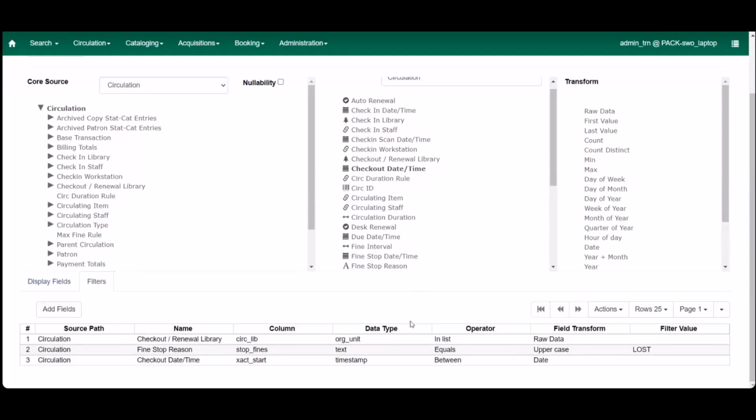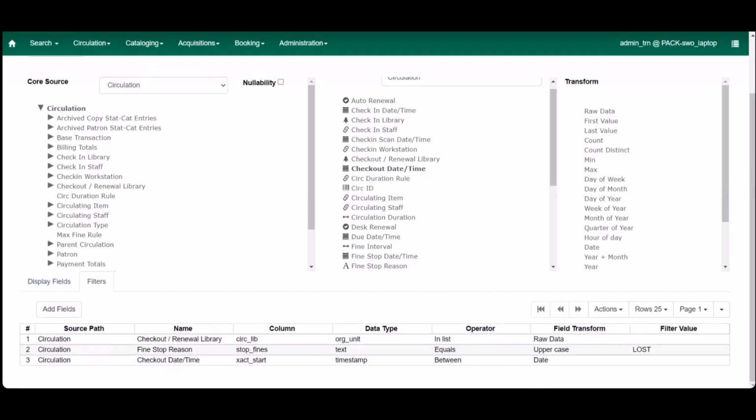So that's going to be helpful for me so that rather than having a single date that I'm checking against, I can say that I want to check against all circulation transactions for the last 2 months or for the last 3 weeks. I have a lot of leeway on exactly how I want to set that up. So date is a very useful transform here, and between is a very useful operator here. I could do other things, but this is, I think, the best way to set dates in most cases.